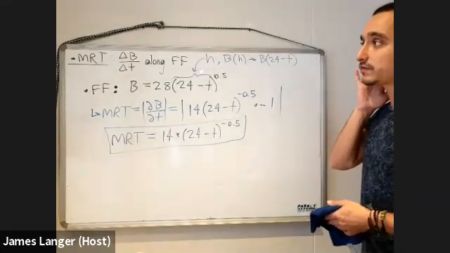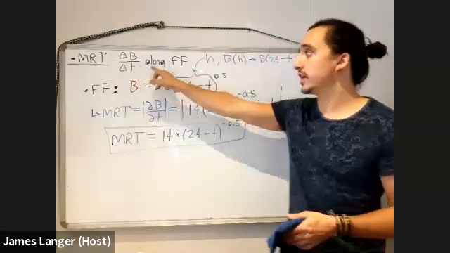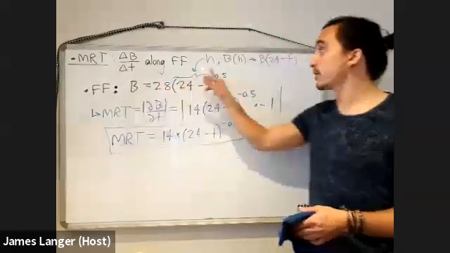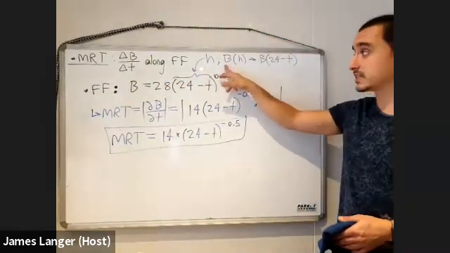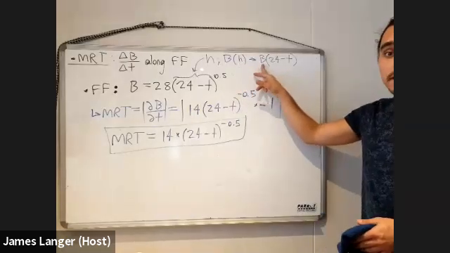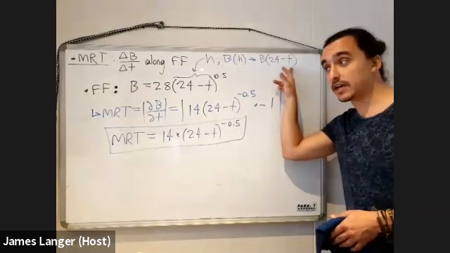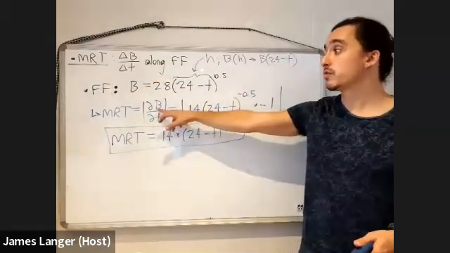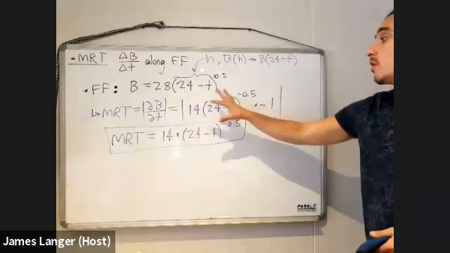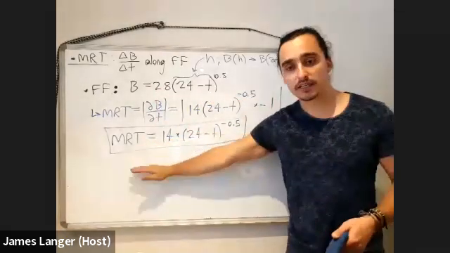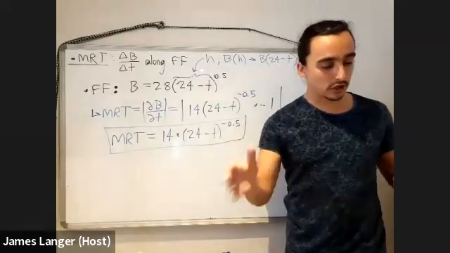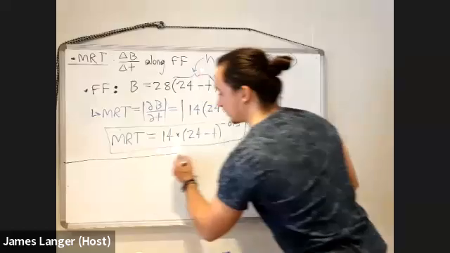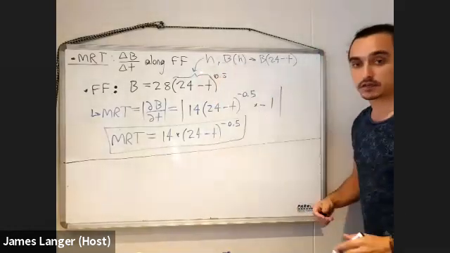So what we did was we found the MRT, which is the change in B over the change in T along the feasible frontier, right? In order to get our feasible frontier, we took our production function, B as a function of H, and we turned it into B as a function of 24 minus T, right? So we got our feasible frontier. We then found the marginal rate of transformation, the derivative of this B in terms of T, which required us to apply the chain rule, and we were able to calculate the marginal rate of transformation. So boom, we know we're good to go, and we can carry on. I will leave this on the board so that if you haven't noted it, I'll carry on here and then I'll erase.